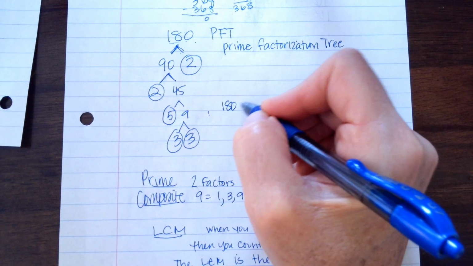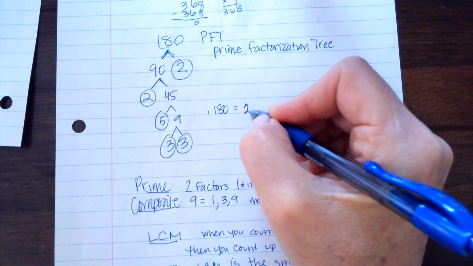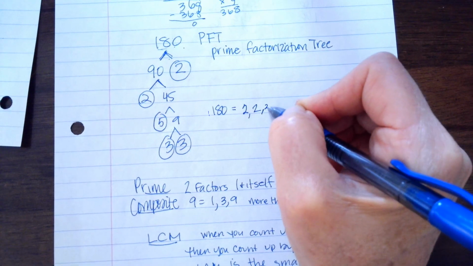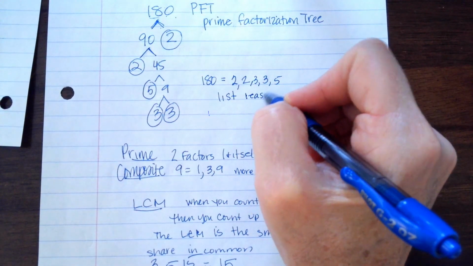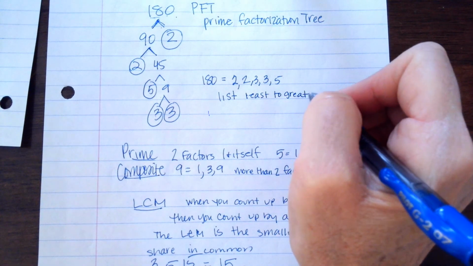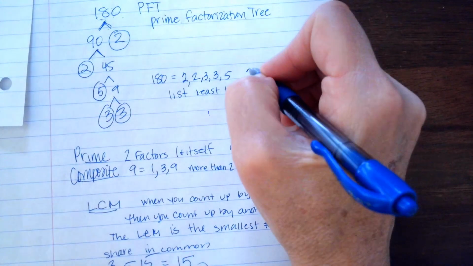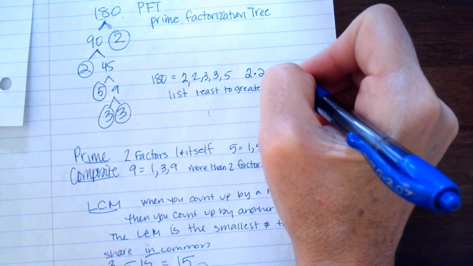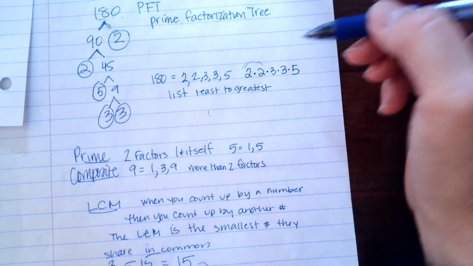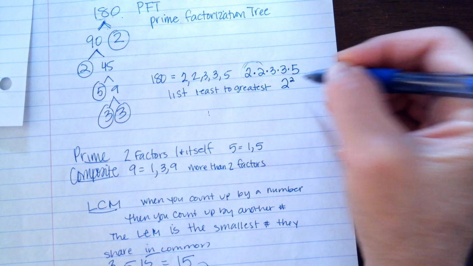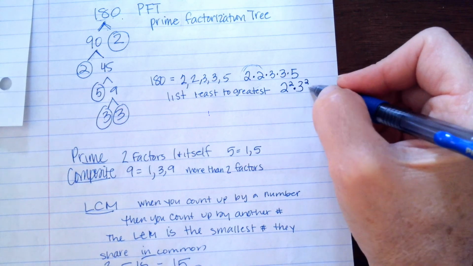Once we circle the number, oh, I didn't tell you this. They will ask us what the prime factorization is. We are going to list all of these numbers that we circled. So we're going to list 2, 2, 3, 3, and 5. And when we list them, least to greatest, we can do commas, but what is more common is writing it like this. We write it like 2 times 2 times 3 times 3 times 5. Whatever has more than one multiple like this, we're going to write it as an exponent. So you're going to say 2 to the second power times 3 to the second power times 5.